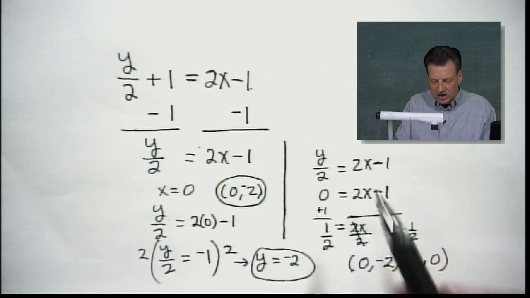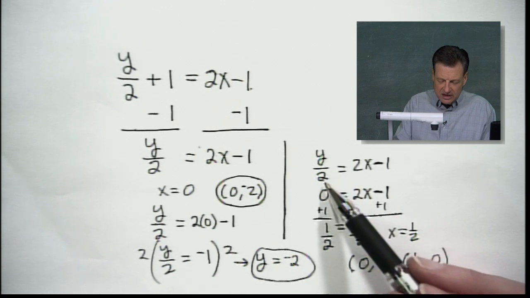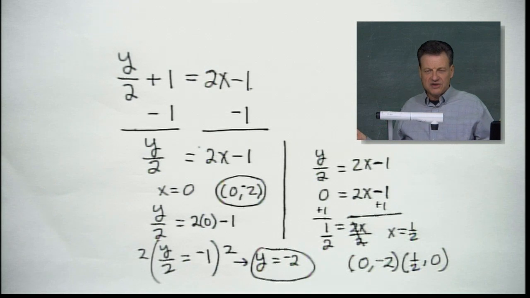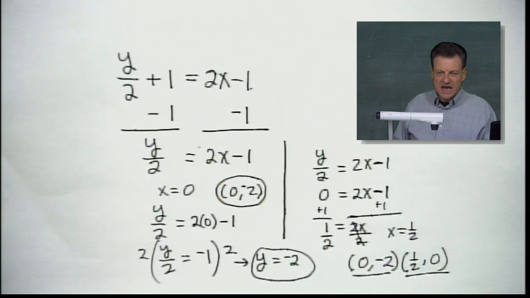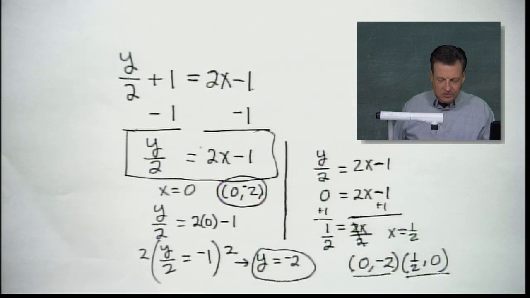And one other thing that we could have done that may have helped us a little bit more was to clean up the 2 to begin with. And we could have moved the 2x over here, all sorts of things where you've got a standard form. But it sounded like when you were talking about the words intercepts, I just think we could tackle it right where we are. We've got the ability to put zeros in here, especially once we got it to here. Pretty easy to do. Okay?